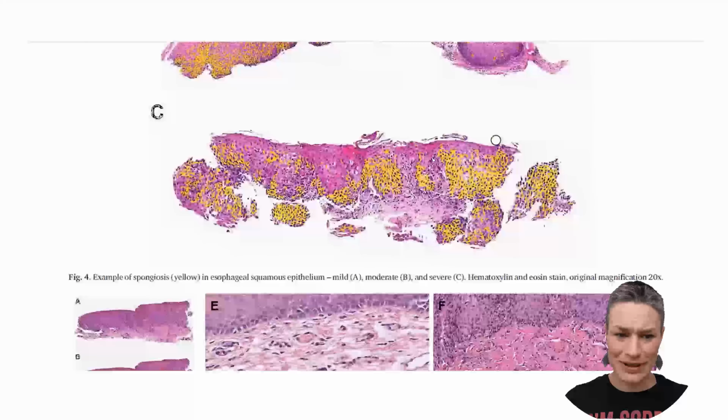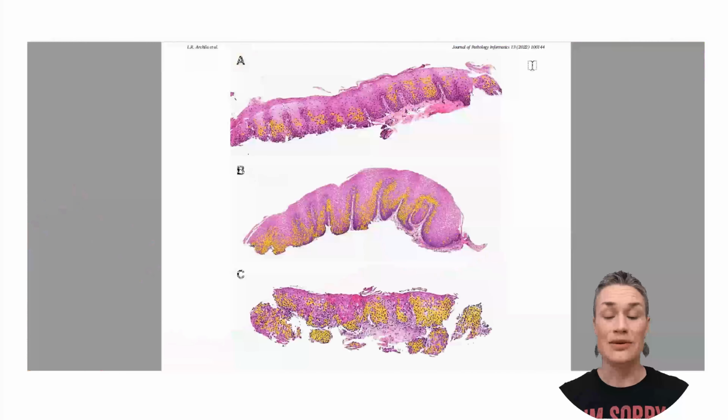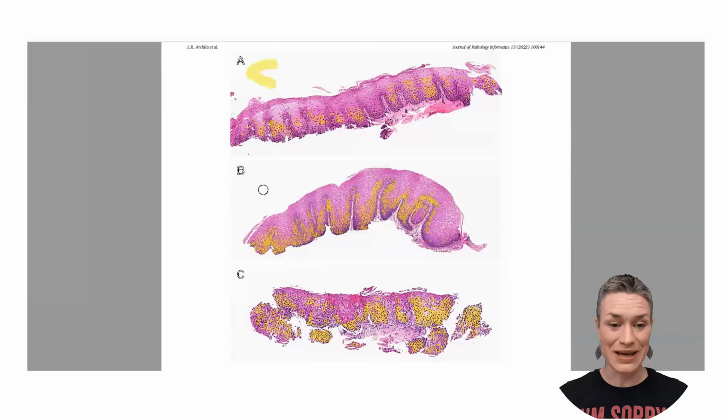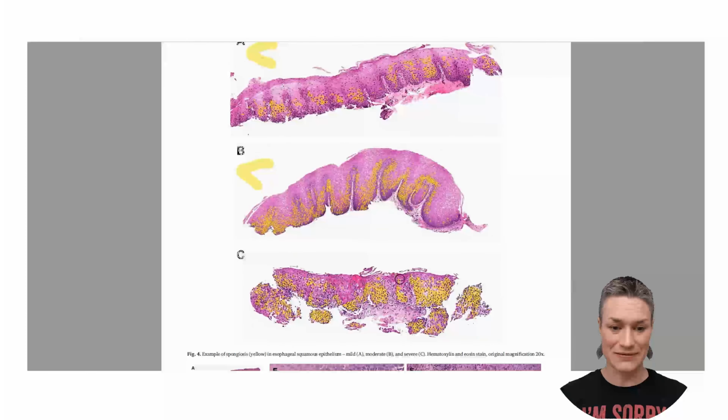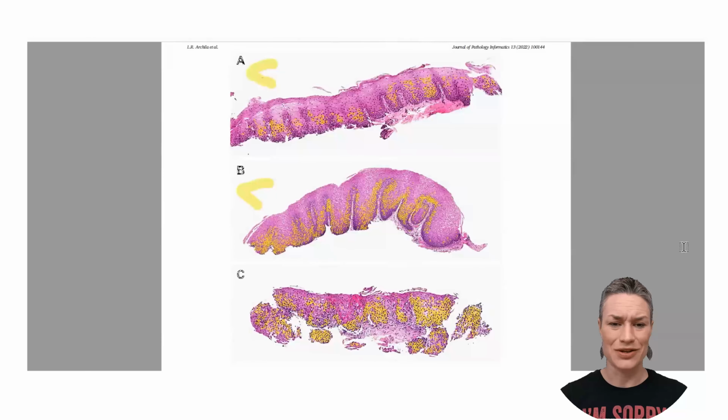This must have been a tricky one to train, but it's doing a really good job. And you can immediately visually see A has less than B and B has less than C, meaning when we're going to be grading them, this is going to have lower severity grade than the B one and the C one. So here this was mild, moderate, severe, but it's so easy to see if you have this yellow markup. Like, you don't need anything else. You just look at it and you can immediately grade.